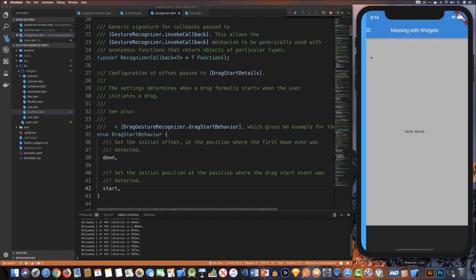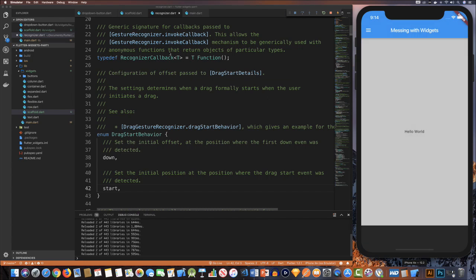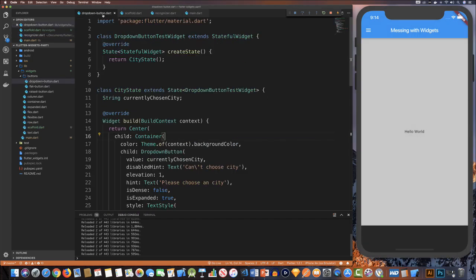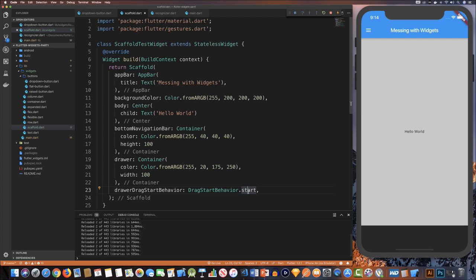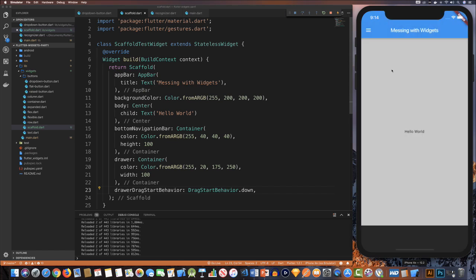All right. What's the other option? If I set this to down, what does this do? So if I do this, it does the same thing.